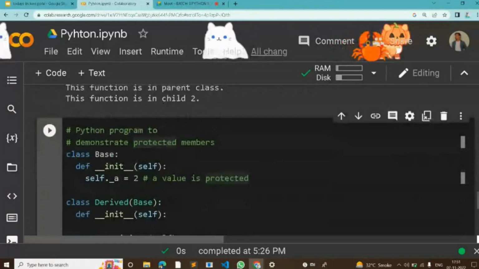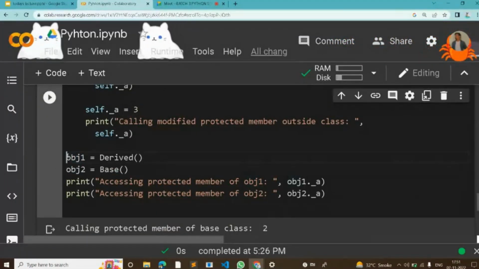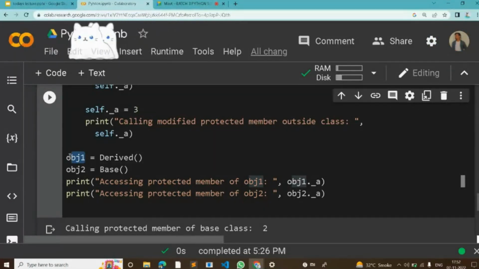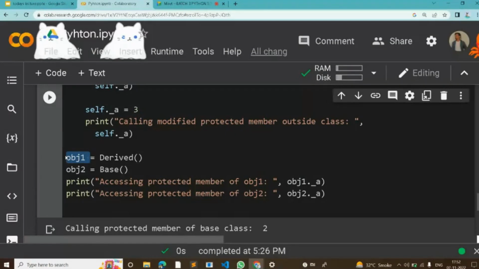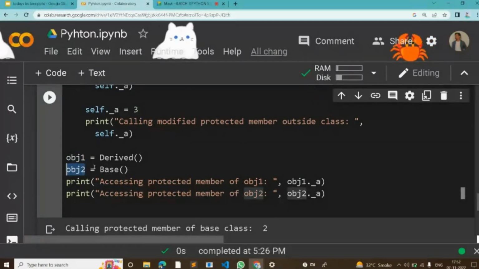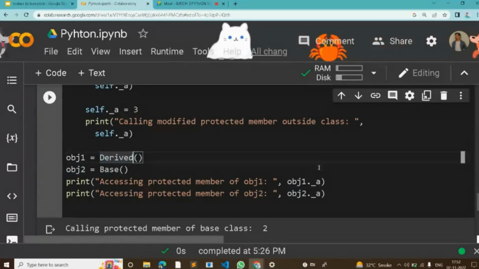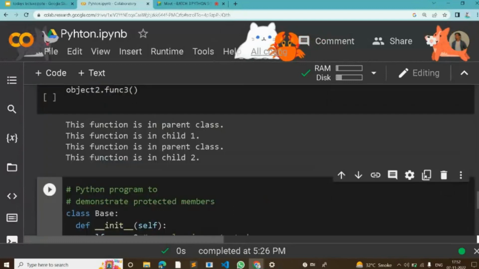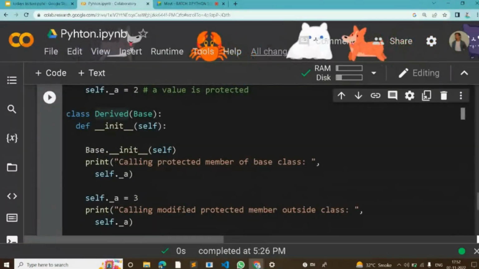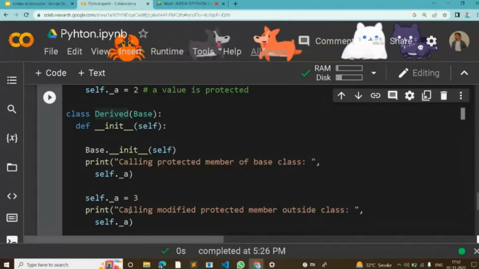For example, over there I have created one object as object one, and a second object as object two. And I will assign the class base and the derived. When I call this derived function, it will give me the output as print calling protected member of base class self.a, which is 3.